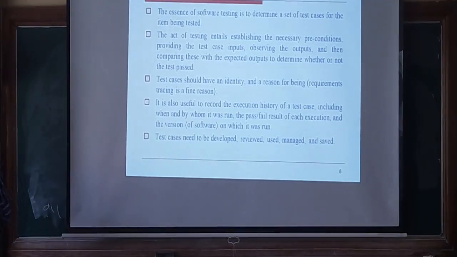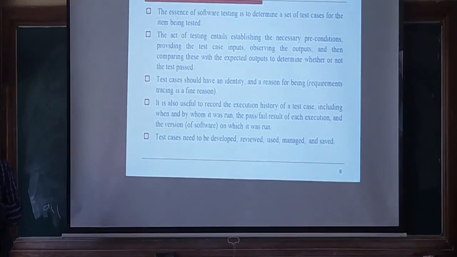So test cases are something which must be developed properly, reviewed from time to time by the developers team, and then used. We must manage the test cases, that is, the set of test cases should be properly identified and managed.